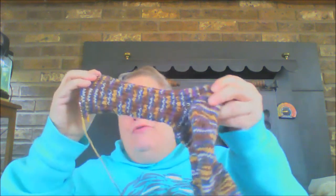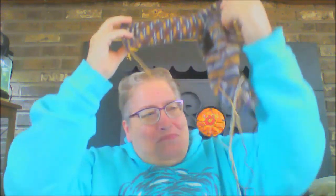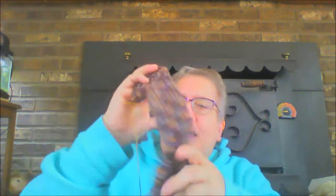Well, I had to go outside for a number of reasons, for the reason I will let you know later. Then it got time to make supper, and I had finished this one. I am, it didn't fall off, good. I am on the last row. No, I think I have two rows left on my knit one, purl one ribbing on this one. That yarn just wants to tag along. So yeah, it will be finished today because I've already started my next project, but I'm not going to show it to you yet because it's what it is.